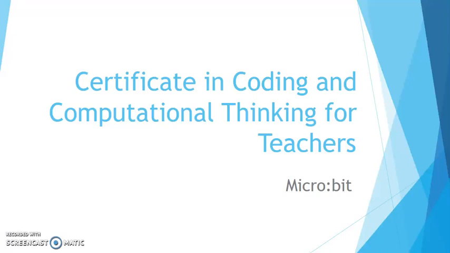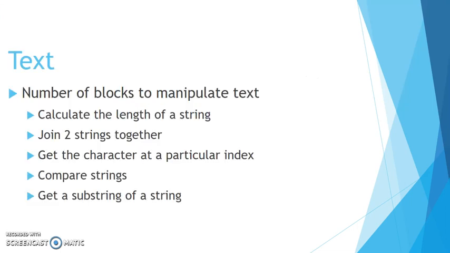So in this screencast we're going to look at some of the text blocks in microbit. We've already had a look at some of those when we were looking at the arrays, but I'm just going to go through it in a little bit more detail now. So there are a number of blocks to manipulate text.